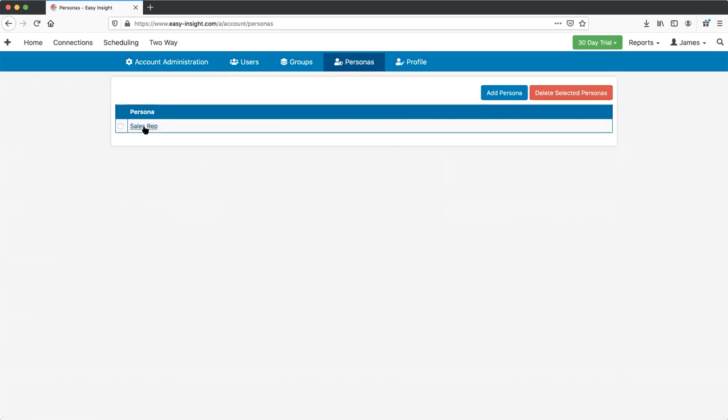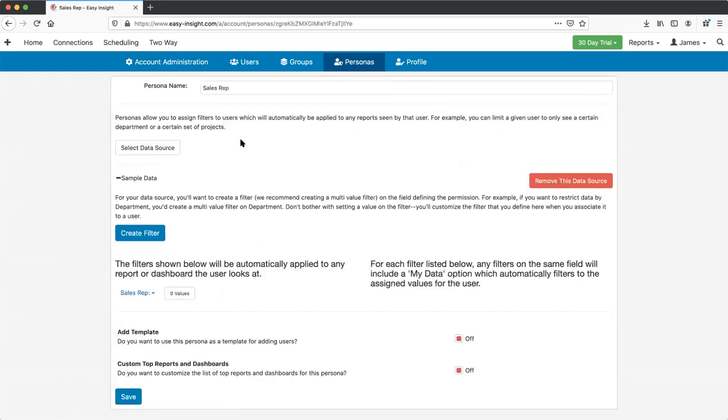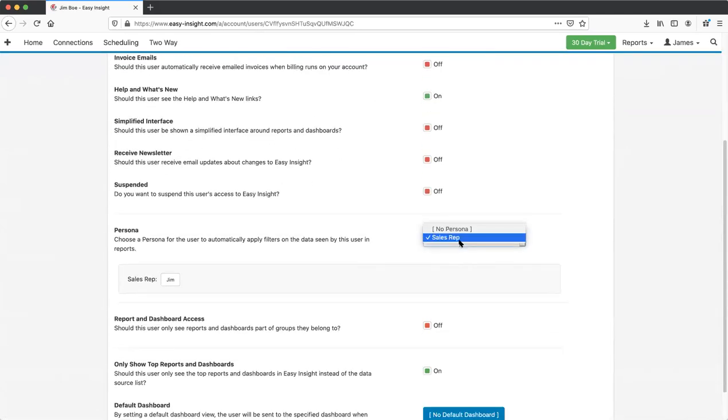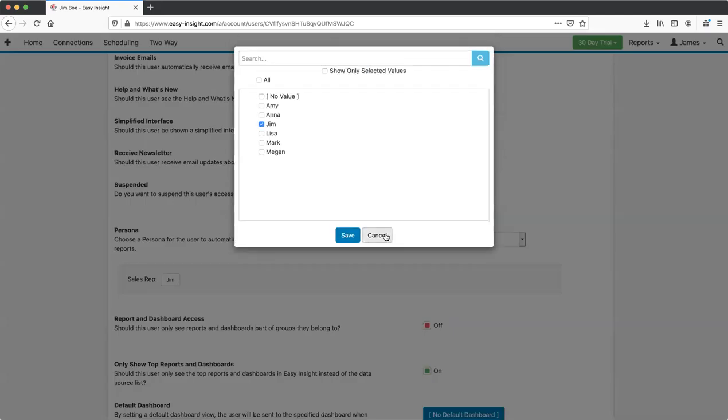So in this case, we created a sales rep persona with a filter on the sales rep field. In our user configuration, we've assigned the user to the sales rep persona, and we've populated the sales rep field to, in this case, Jim, since this user is tied to the data that has a value of Jim for sales rep.